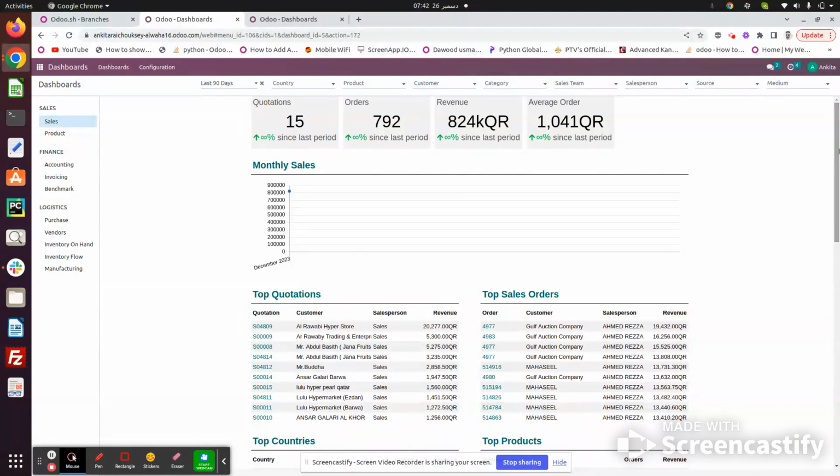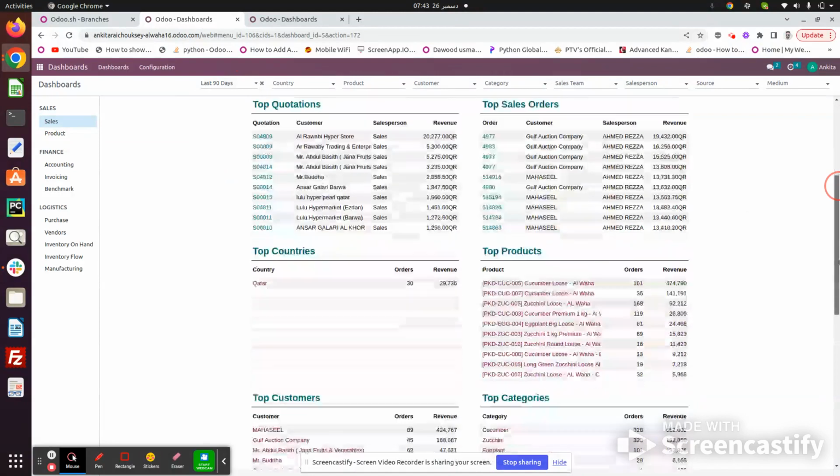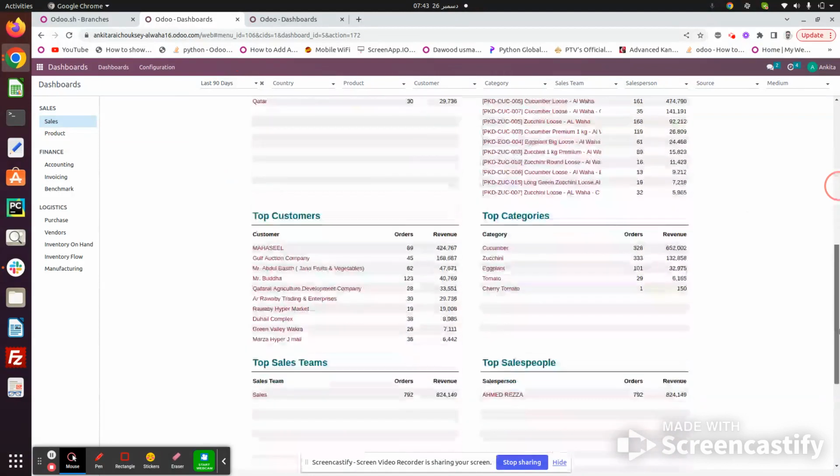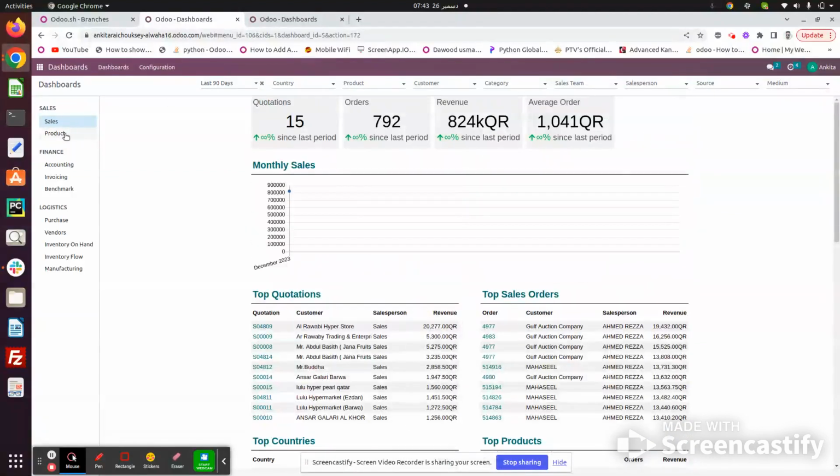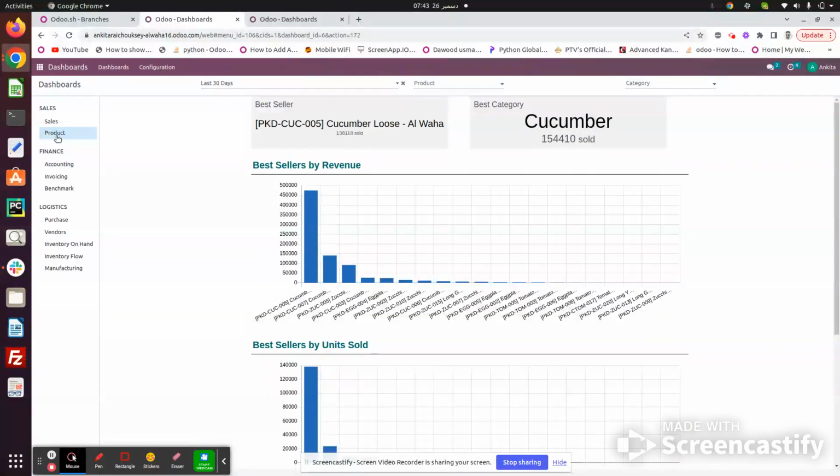Here you see your sales in the last 7 days, 30 days, 90 days, 3 years, and so on, with multiple attributes like top quotes, top salesperson, top product sold, and which category sold the most. And the very next, you have the option for products, like which product is the best sold and how many items, and the unit price sold for this item.